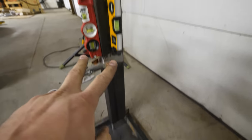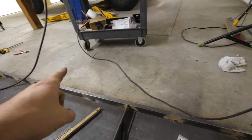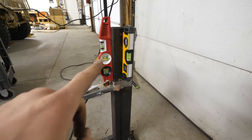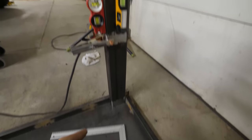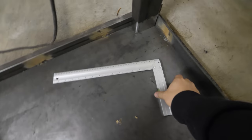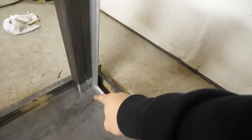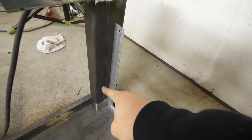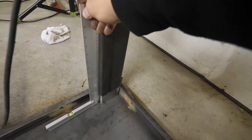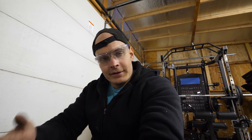I have two levels on the legs to tell me if it's tilting left or right, but the problem is the slope of the garage is also at an angle, so the levels aren't doing a perfectly good job of keeping the leg perpendicular with the table top. So what I've used is this square, which does a much better job of telling me if the leg is perpendicular to the table top. I can just move it around to the other side — so far that's been the way that works best to keep the legs upright.